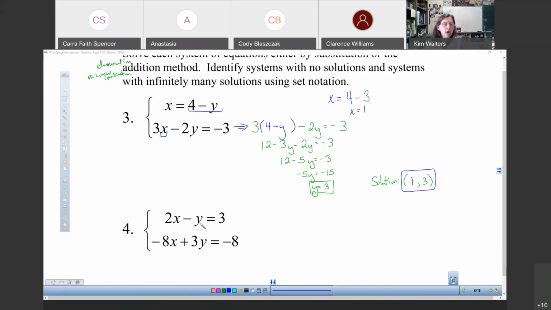You can either chat to me privately or you can chat to everybody, but while I'm getting ready to set this up, if you remember solving a system of equations, I want you to tell me if you have a preference for substitution or addition or no preference. So just a quick little poll, not really a show of hands, but kind of a show of hands. And you can also say, don't remember it. That's allowed too. Look at you folks. There you go.